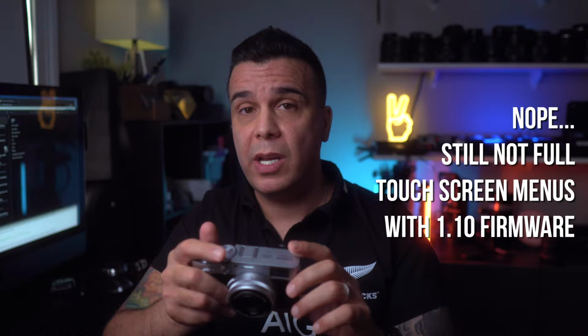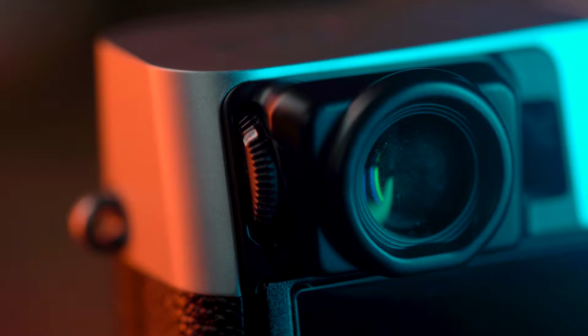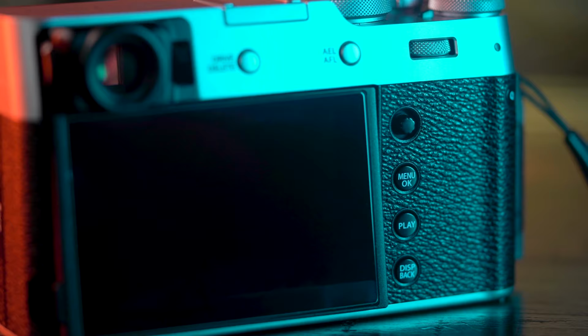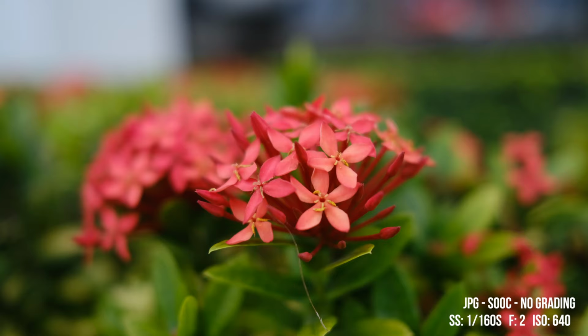Gotta check that out. Now, another thing that I wanna mention is the EVF of this camera, because this EVF is actually pretty unique. It is a combination of optical and also digital. You can actually switch the mode by flicking this little lever right here, so it switches from optical to digital. And when you're in digital, you gain 3.6 million dots of resolution. So looking through that electronic EVF, even though small, the image quality is actually really, really crisp.